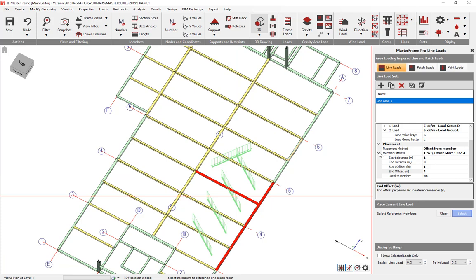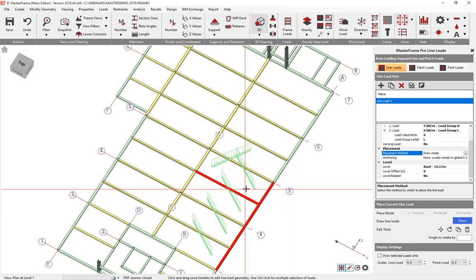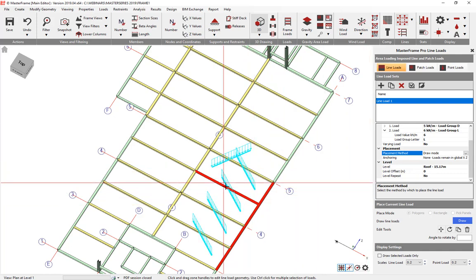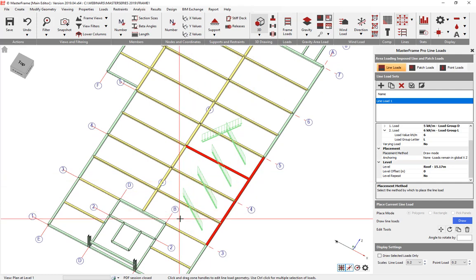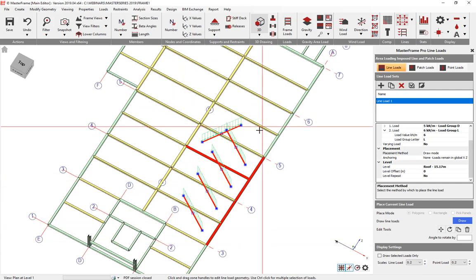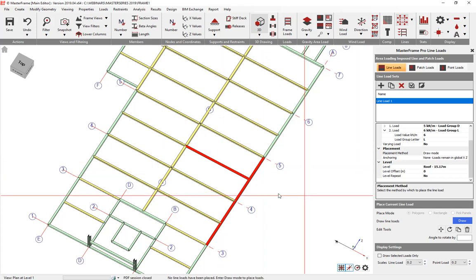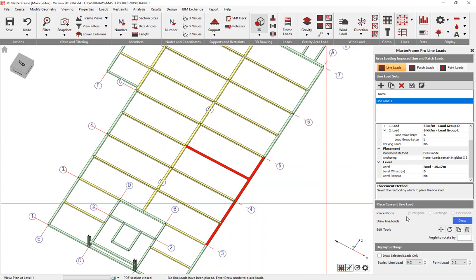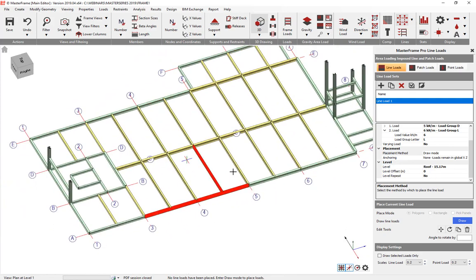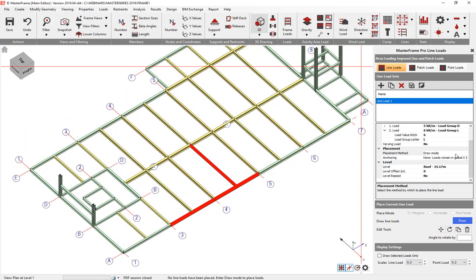However, for producing new works, we would highly recommend that when the loads aren't on members, you use the draw facilities. And in fact, when you change to a draw mode, it does convert the loads to what we call the free drawing mode. And I am just going to reset this here by selecting those items and deleting them, because we're going to go back here and now change this such that we are simply going to draw these loads.